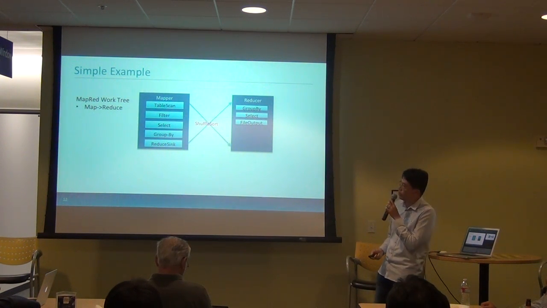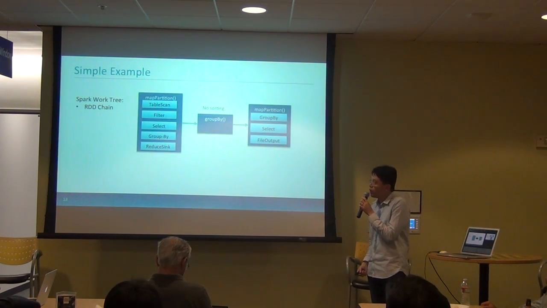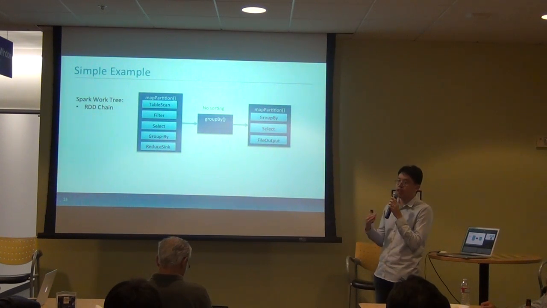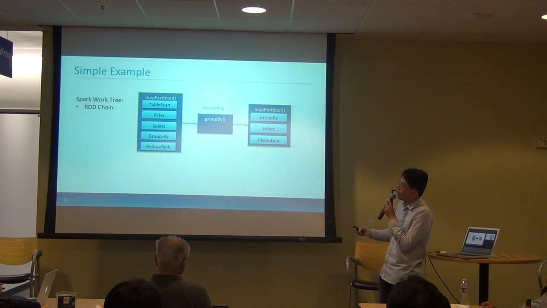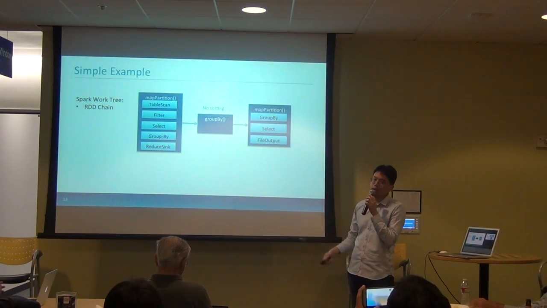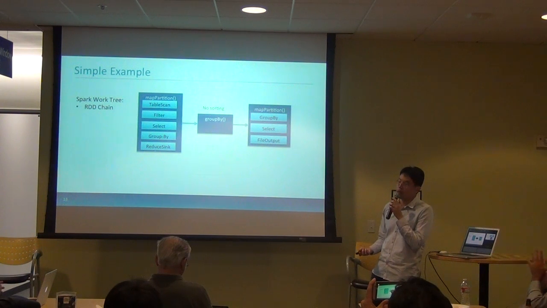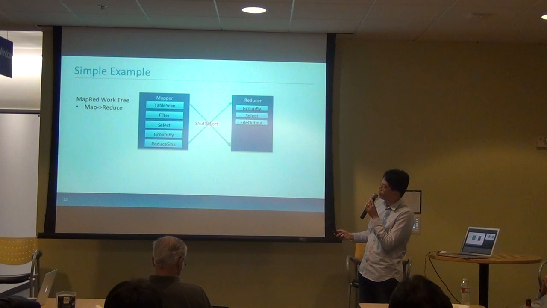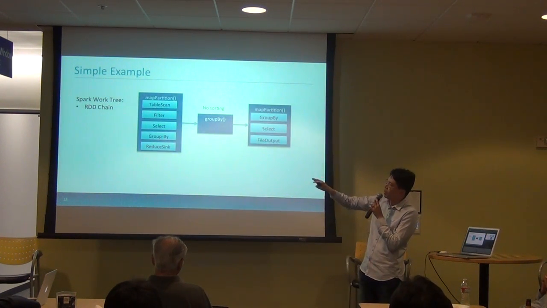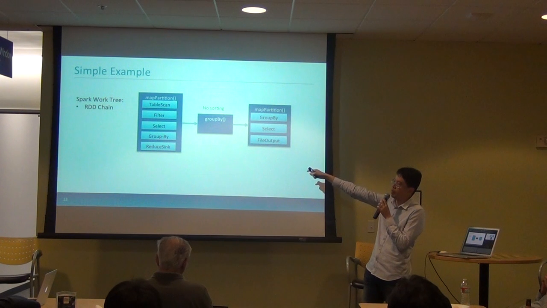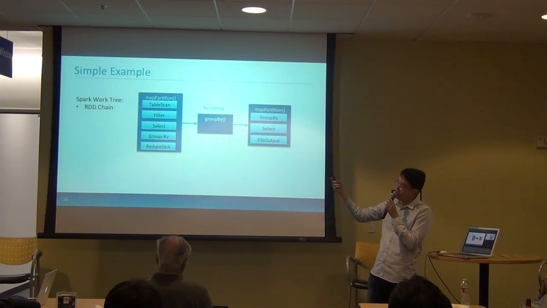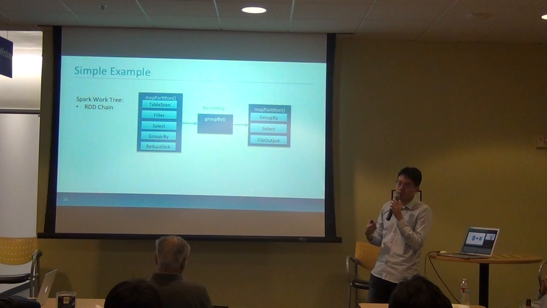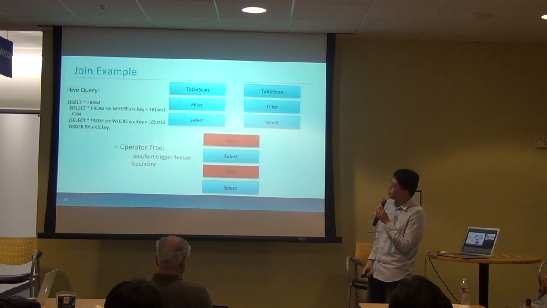So how is Spark any different? In Spark, we can make a more intelligent choice because the Spark API is much more expressive. We can tell the Spark cluster, hey, in the middle phase, we actually don't care about sorting. We just want to run a group by transformation, right? So we kept most of the logic almost the same. If you see the previous one and this one, the two operator trees that were broken up are still there. But just by changing the shuffle sort to a group by in the middle, we already achieved much greater savings.